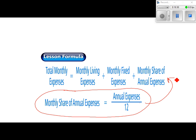If you look at this chart that I handed out, this again is just for your benefit. This is a good chart that I found online. It's got different things here. If I look down through it, in the left column, monthly living expenses. Those are things that could change throughout the month. Food, groceries, electricity, heating, phone, internet, cable, water. All those are things that are variable. They could change from one month to the next.